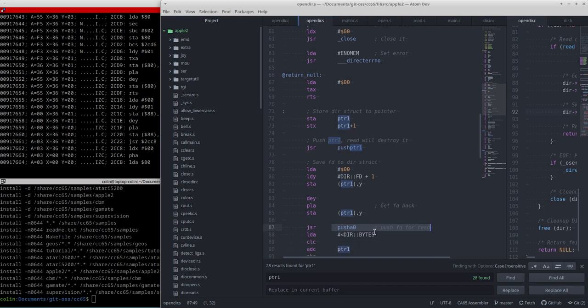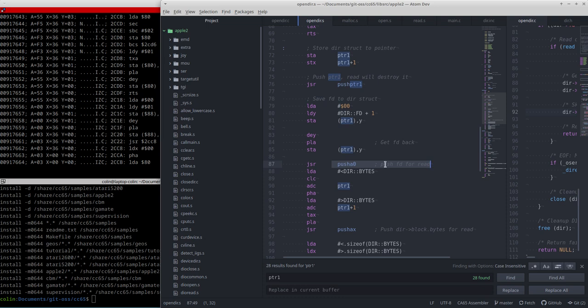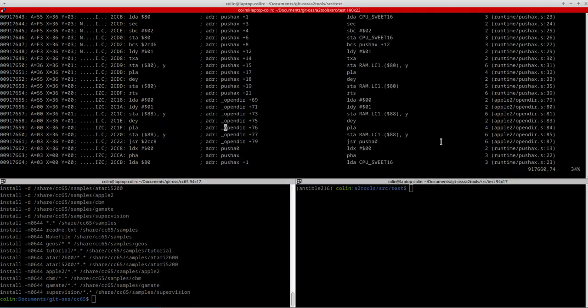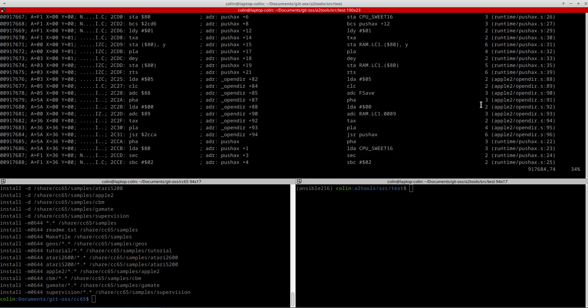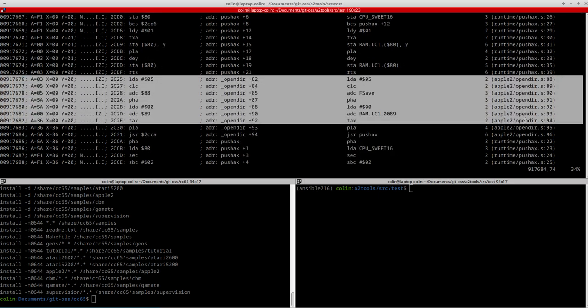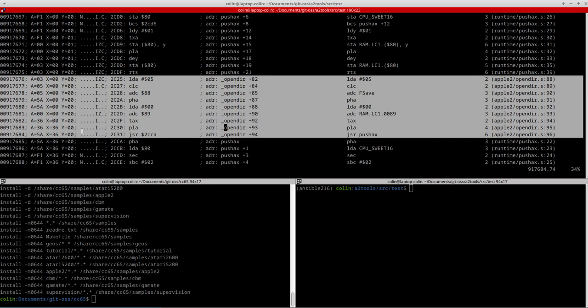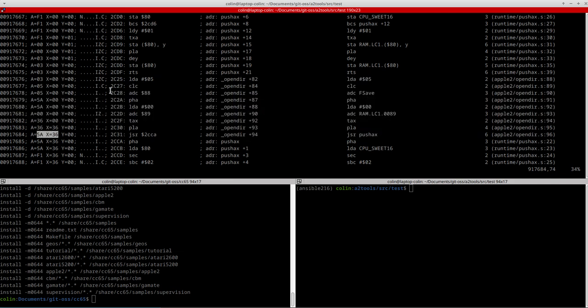Now I'm calculating the buffer address, adding it to the pointer and pushing it. Okay, let's check what we push. It's here, push AX. It seems good, 365A.